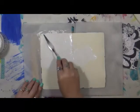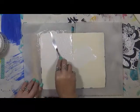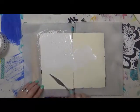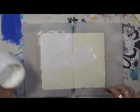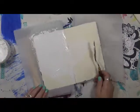Let's throw some texture in there, shall we? It doesn't have to be perfect. I don't want the yellow. See the difference between the yellow and the white? I want it to be white. So that's what we're playing with today.